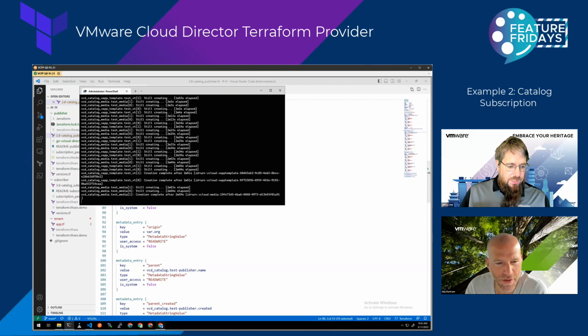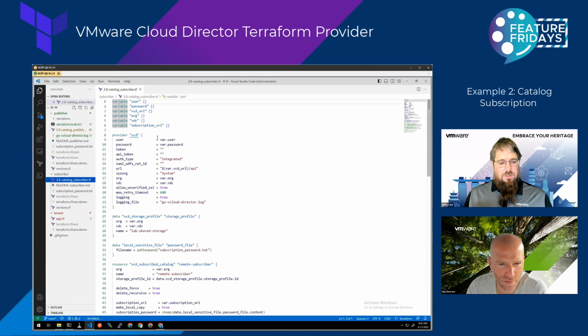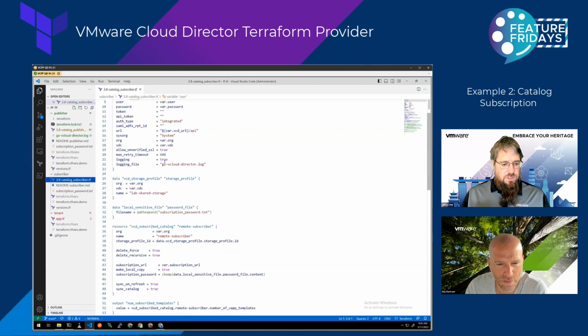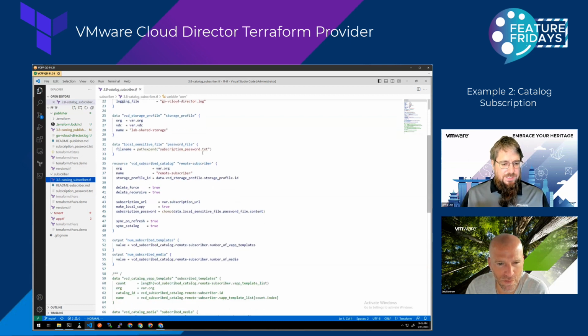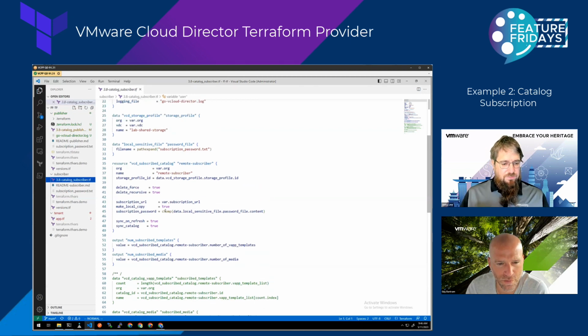Okay. Meanwhile, I'm going to switch over to the subscriber model. So that's going to be pretty much comparable. So I log in again, this time from in another subfolder. I log in to VCD, and then I'm subscribing to a catalog and just defining that the catalog. And the idea is that we use the subscription URL.